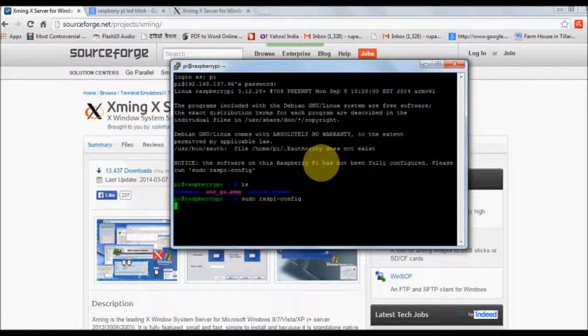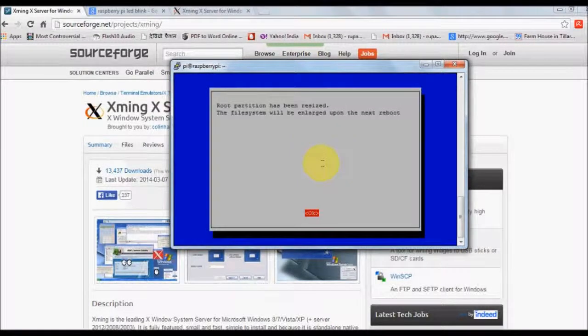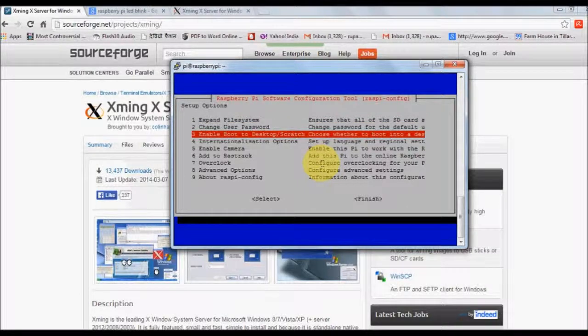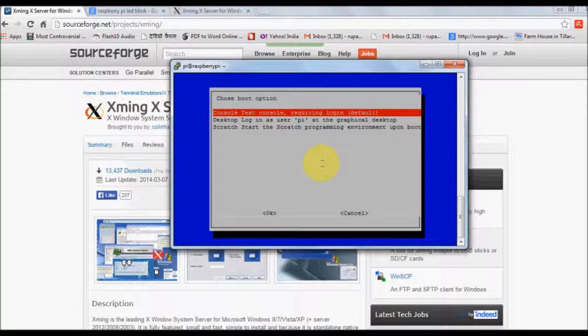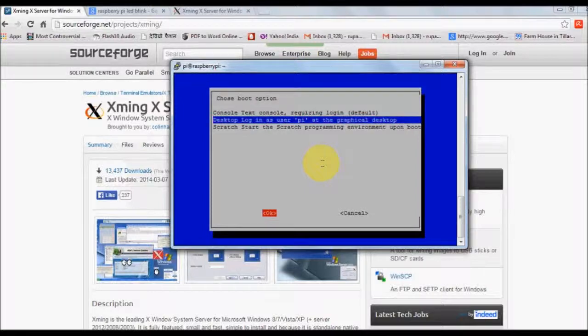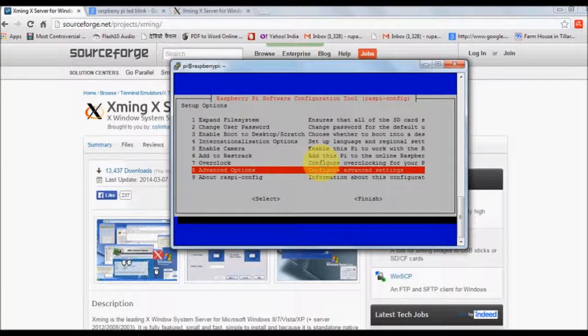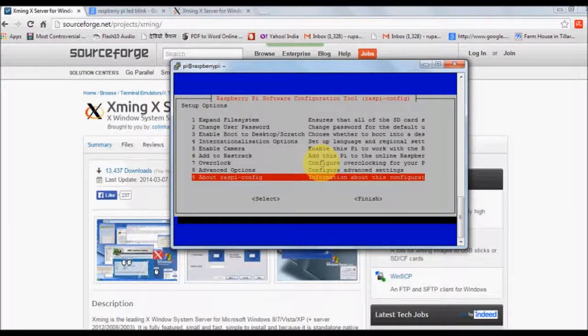It will open a config screen. First I need to expand the file system, which will be expanding the root file system, followed by an update. There are several options, but I really do want 3 options. One is expanding the file system, followed by supporting the desktop mode, and third updating the system.